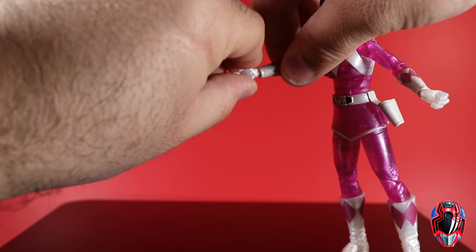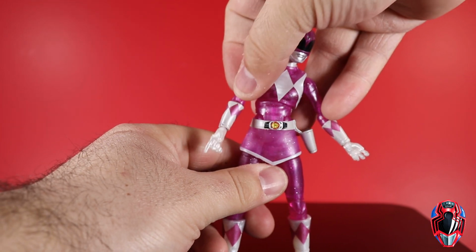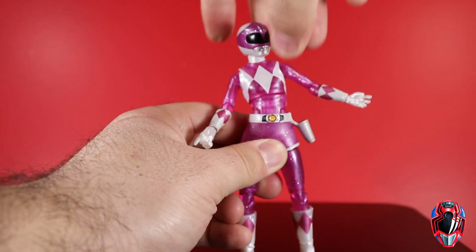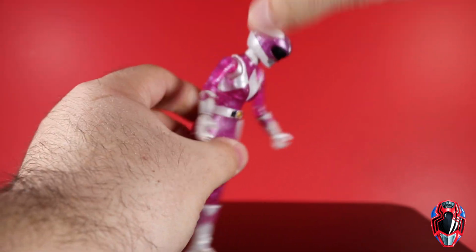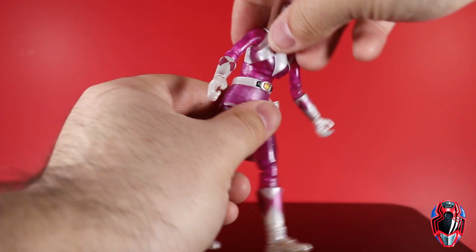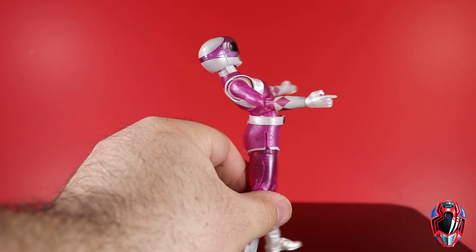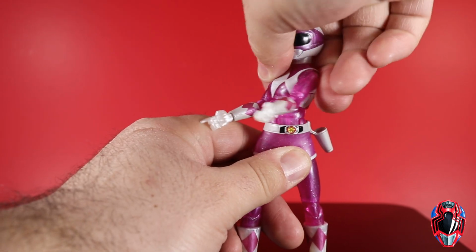We have the diaphragm joint, so she could pivot to her left that much. She could pivot to her right that much. She can go back that much. She can come forward just a little bit, and then with that inverted ab crunch toggle, she can bend forward that much. Going back, she can go that far. There is no waist swivel, but you do get the swivel at the diaphragm joint.